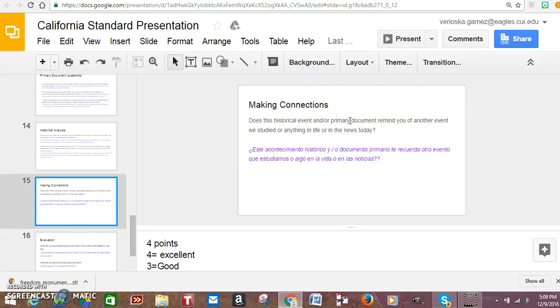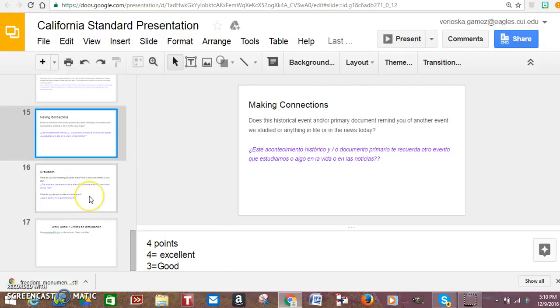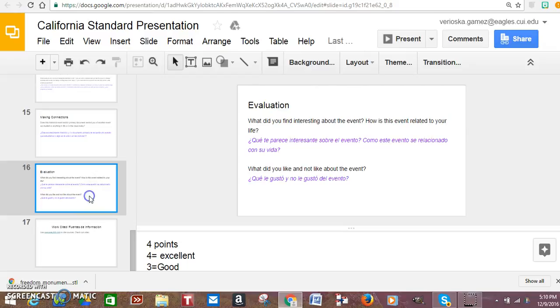their historical event. They also need to make connections with the historical event by saying what it reminds them of, anything they hear in the news or anything related to their life, which goes back to the book we were reading about the brain, how students need to make a connection in order to remember the event.